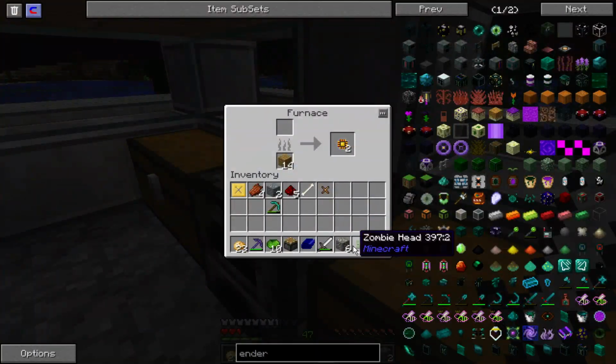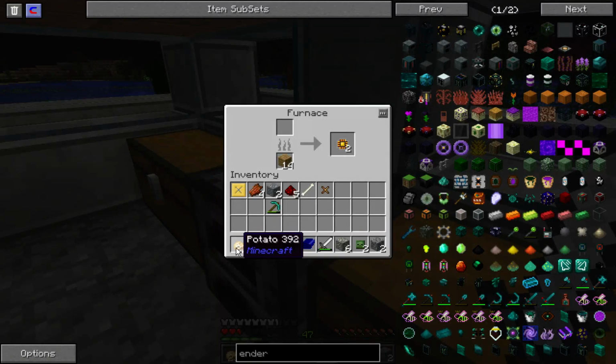And we have no coal. We don't need coal. We have wood. Get those out of there. Those are the basic processors. Do not lose those. Those are extremely important.